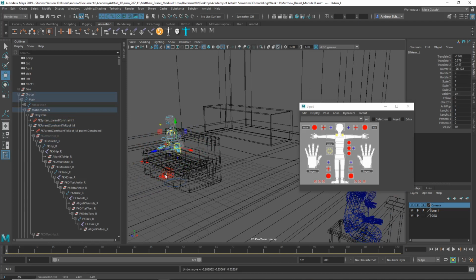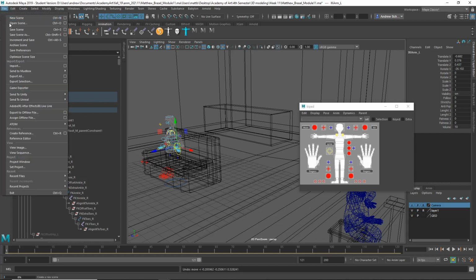Okay, well, something's gone terribly wrong here. And I really think you're going to need to take a step back, because that's pretty severely broken. Really strange. Did you pick the geometry and move it? Or I don't know how this would have happened. But I might take a step back, delete the rig out, reference it in by doing File, Create Reference.